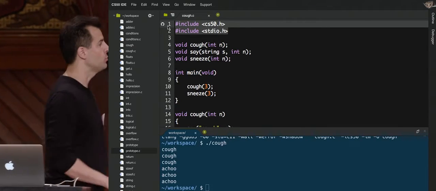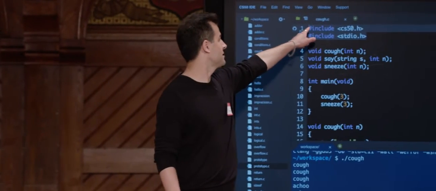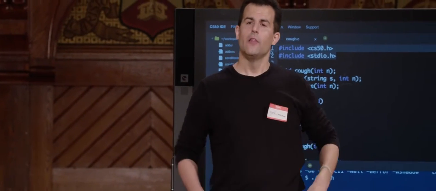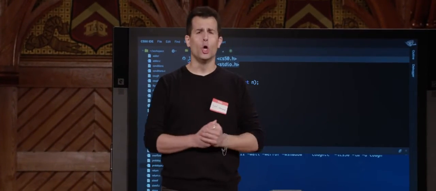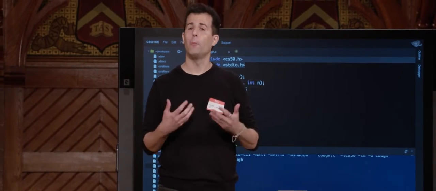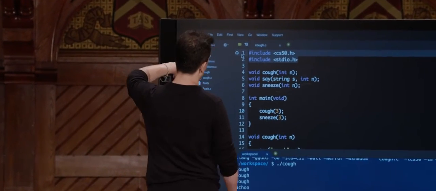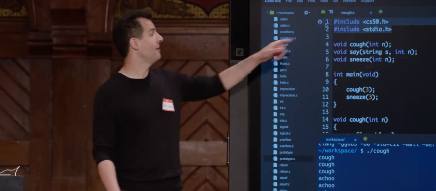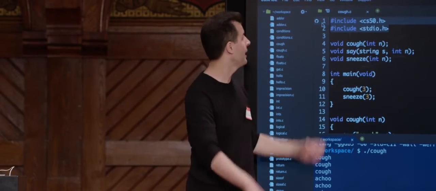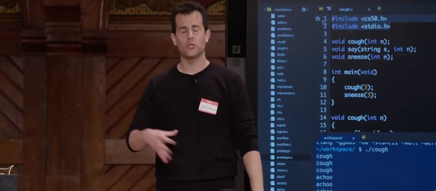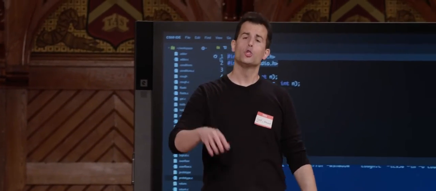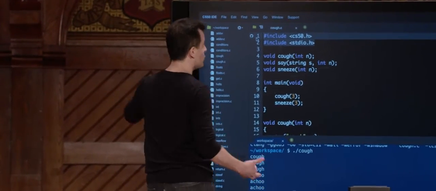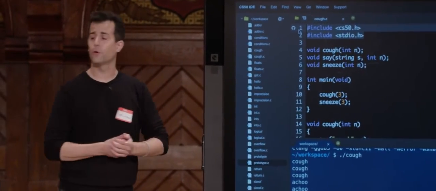So pre-processing refers to this. Anything in a C program, as we'll see again and again, that starts with this hash symbol, or the hashtag symbol here, means it's a preprocessor directive. That means, in this case, hey, computer, do something with this file before you actually compile my own code. In this case, hash include is essentially C's way of saying, hey, computer, go get the contents of cs50.h and paste them here. Hey, computer, go get the contents of stdio.h, wherever that is on the hard drive, paste it here. So those things happen first during pre-processing. And Clang does all of this for us, and it does it so darn fast you don't even see 4 distinct things happening. But that's the first such step.